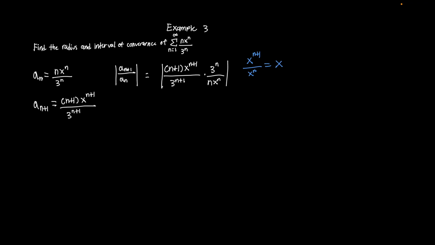Now let's do the 3 powers, so 3 to the n and 3 to the n plus 1. You're going to have 3 to the n over 3 to the n plus 1, and this is going to give you 1/3. You can plug in a number, so let's plug in a 2. That's 3 squared over 3 cubed. 2 plus 1 is 3, so 3 squared is 9, 3 cubed is 27. 9 over 27 can be simplified to 1/3. So that's a way of knowing that.